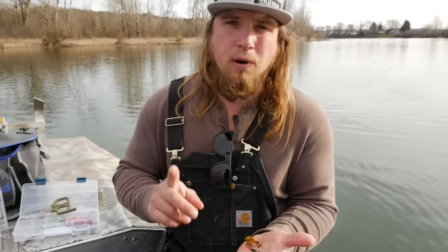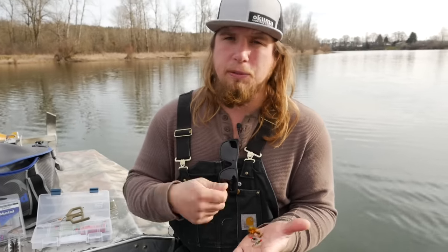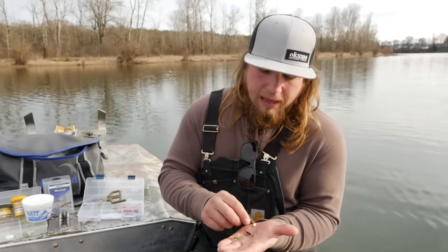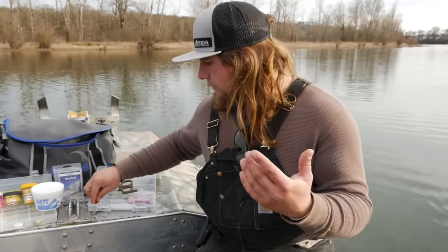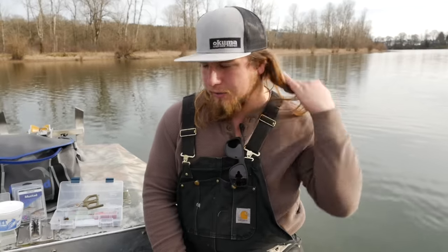Flies are probably number one — it's the most natural, it's the most delicate, and it's the easiest way to fish. You put the fly on the end of your line and you get it out in the lake or the river and the fish come to you basically. The flies, these woolly buggers, any kind of natural mayfly, stimulator — any kind of thing that you're identifying to those trout as something natural that they eat around their area is going to be key.